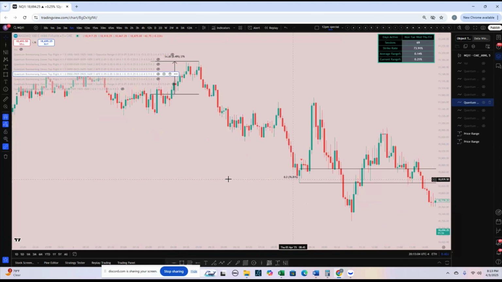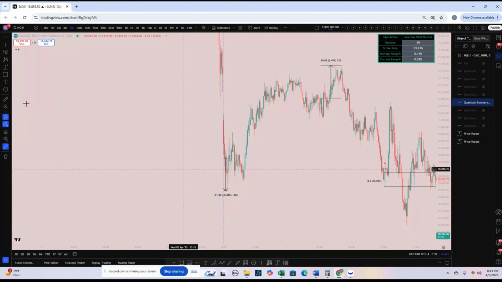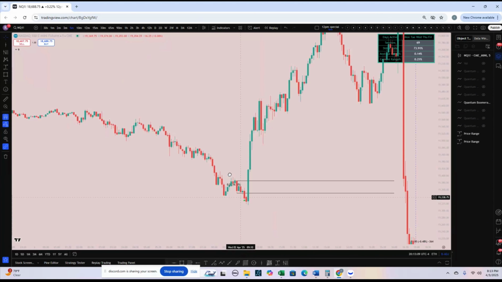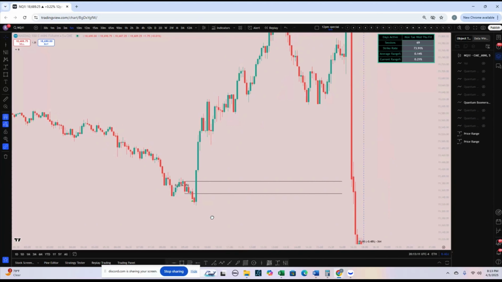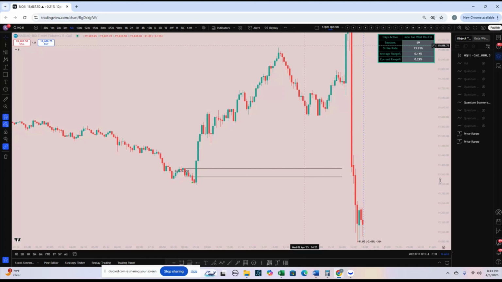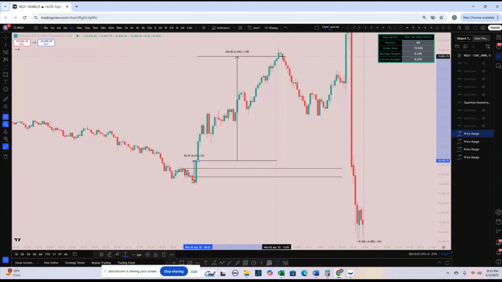And this is why this works, because even if, let's go back, even if we get a failure to one side, you see how big that move is to the opposite side, right? You could have closed it when we tapped here and just jumped into the other side, and you made your money back. Even if you took this loss here, knowing that we got a 100% chance that we're gonna move, you made that back plus more. Everybody following?